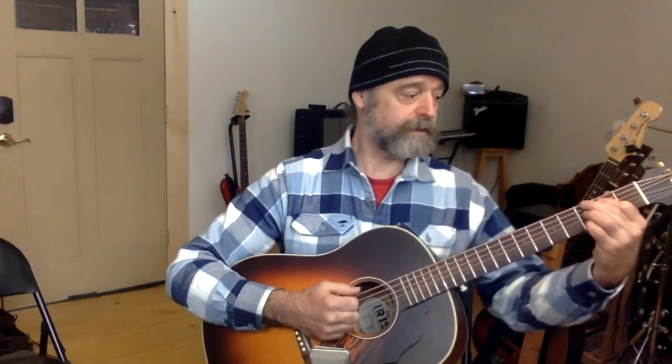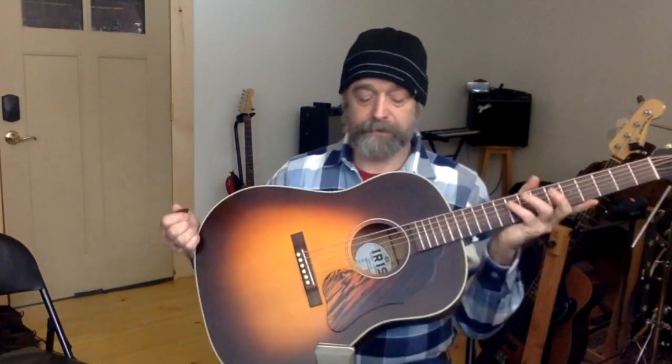One is it's got a lot less finish on it, and they don't use pore filler on it. This makes the guitar light as a potato chip and very responsive to the string energy.